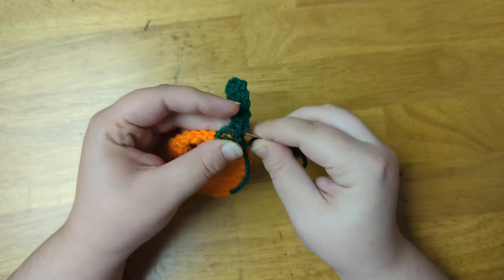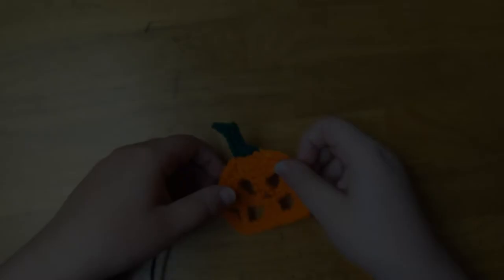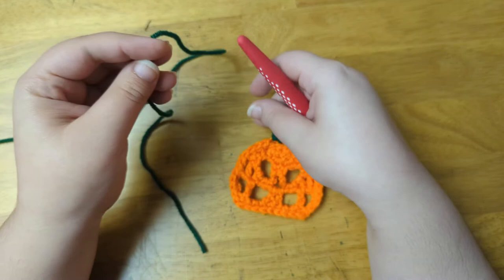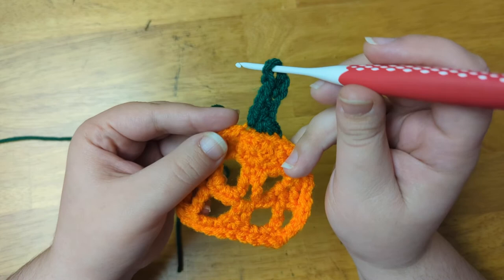And this style of stem is a little bit more straight. Next I'll show you how to make the leaves and vines. I'm going to use this pumpkin to show you how to make the leaves and vines. The trick to doing this is to use a padding cord — so I'm going to leave a long tail at the beginning of my work so that I can use that tail as a padding cord. I'm going to pull up a loop wherever I want to put the vine. If you look at pictures of pumpkins, you'll notice that the vines will often be coming out of the sides or the top of the stem, but not really at the bottom. So just bear in mind that when placing yours.